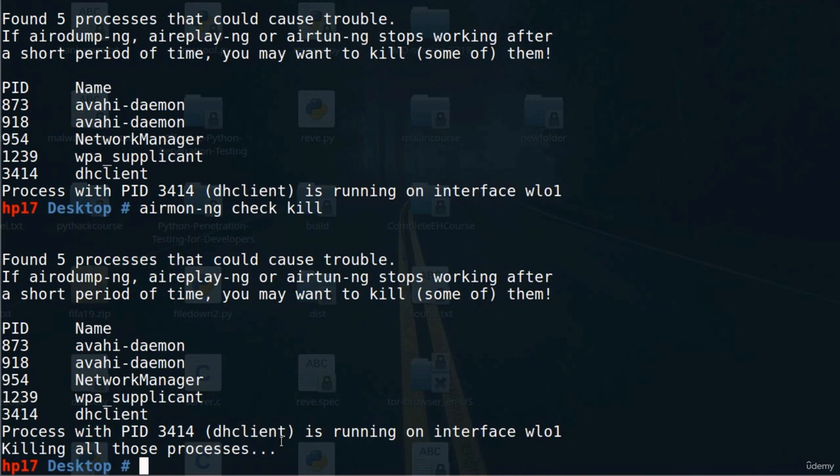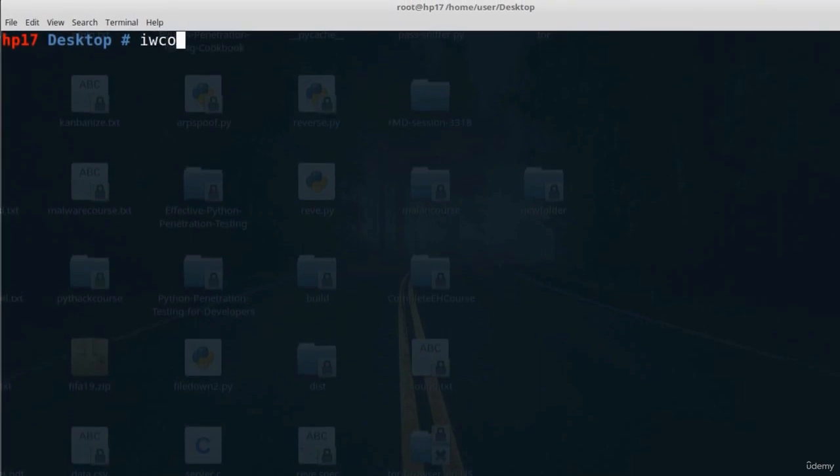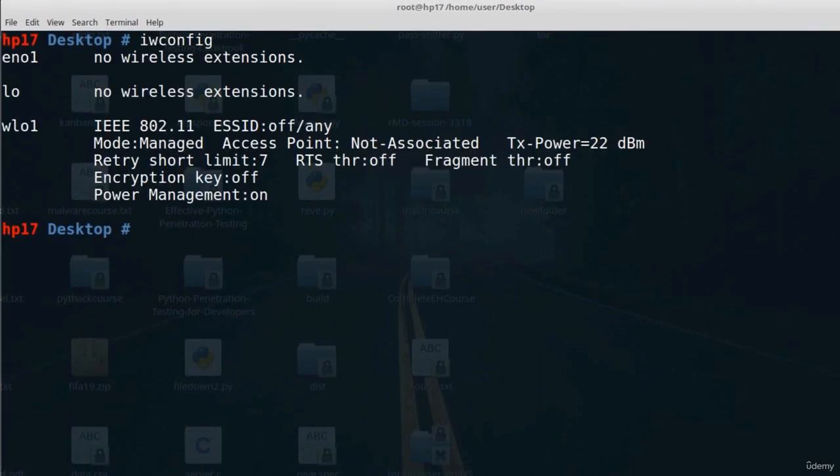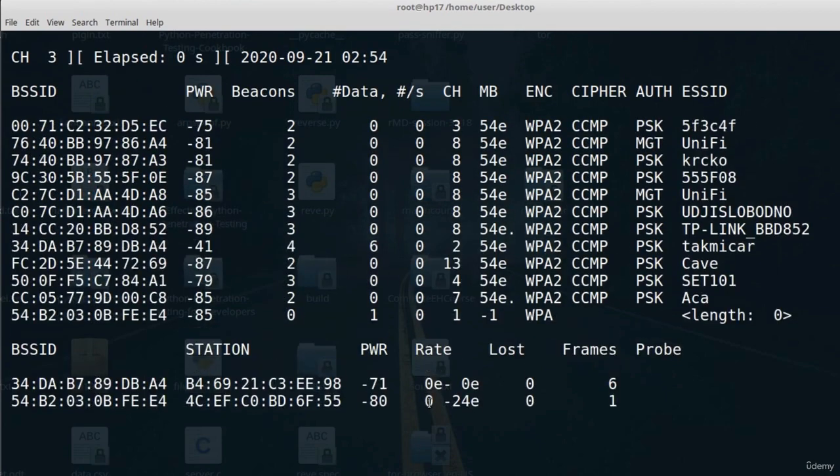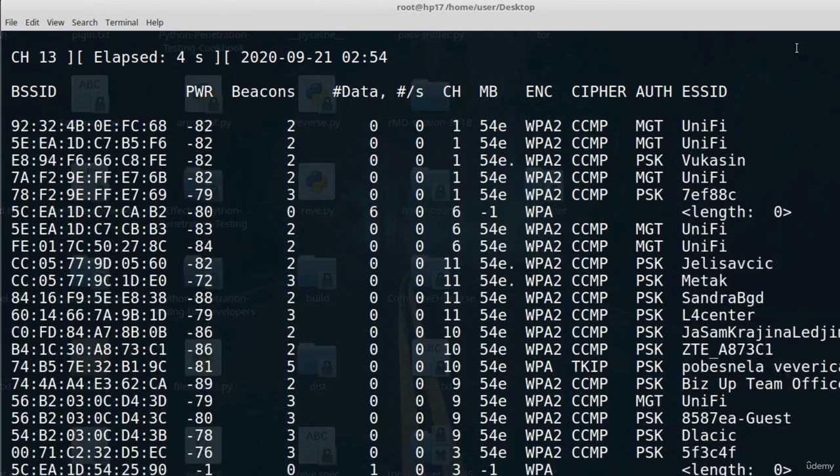Once you do that, what you want to check is whether your wireless card is still in monitor mode, and since it sometimes turns back to managed mode, you must put it once again into monitor mode after performing the airmon-ng command. After you put it back to monitor mode, the next command that we want to run is airodump-ng and then the interface that is currently in monitor mode. Since wlo1 is in monitor mode for me, I will press enter right here, and this will start sniffing all of the information around me.